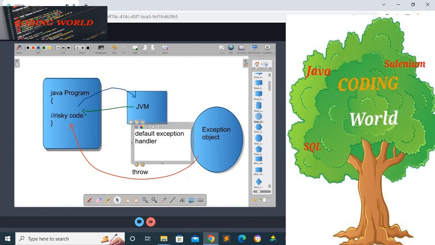The normal definition you studied yesterday, but today I'll give you the real Java definition for exception.